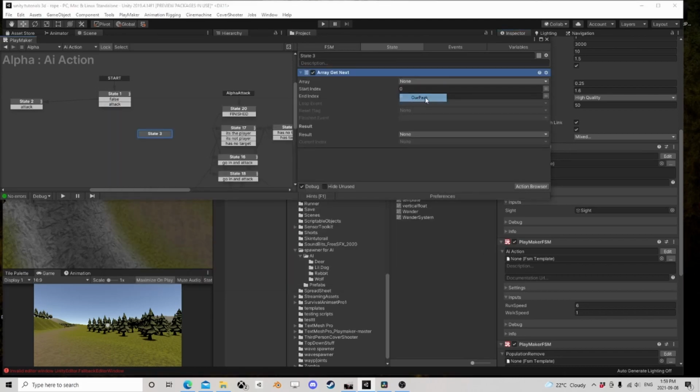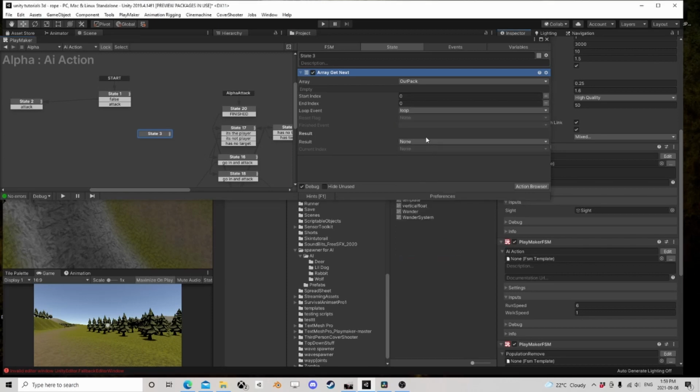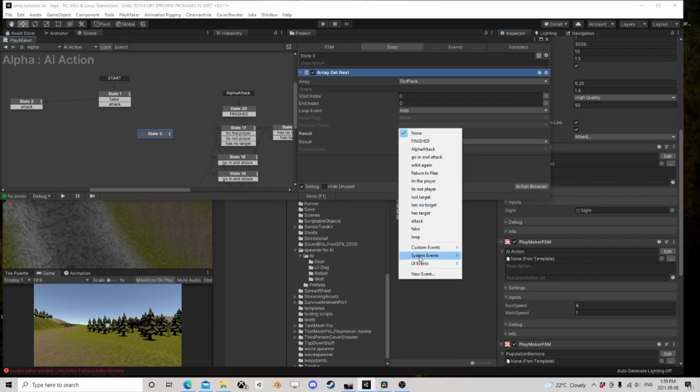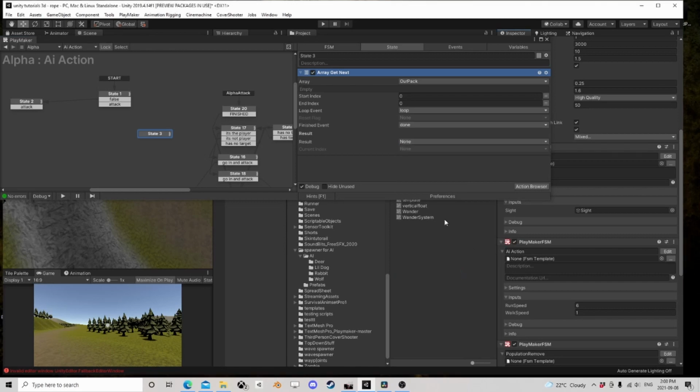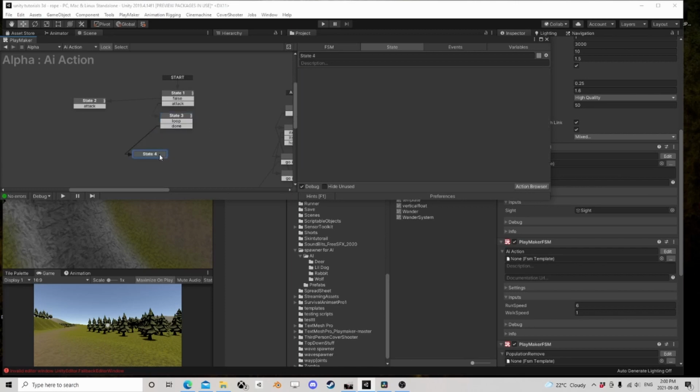So if we're going to attack, we need to go through our pack and we need to loop. And we have it done. More or less, what we want to do is tell all our wolves to attack.